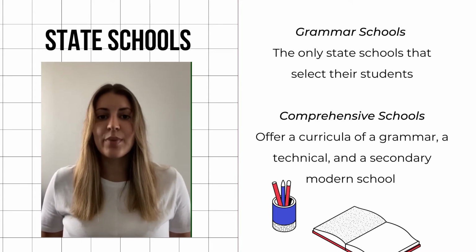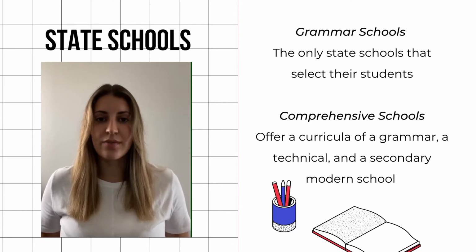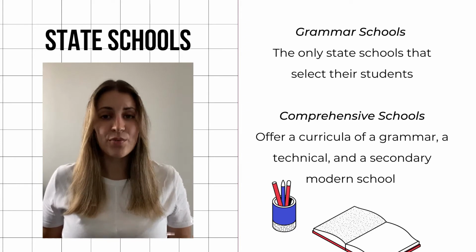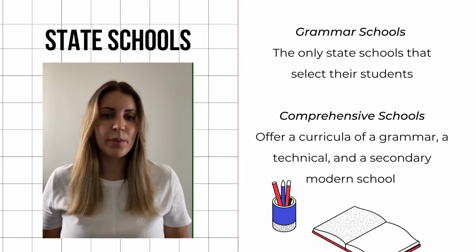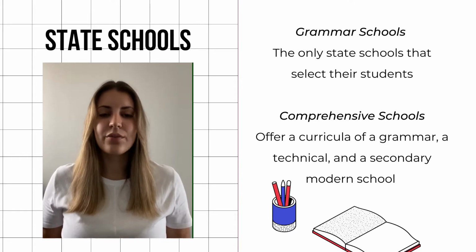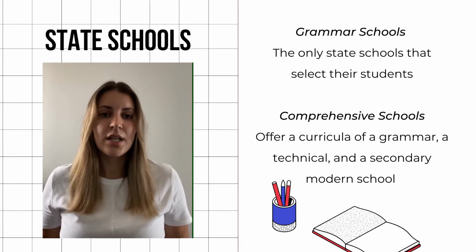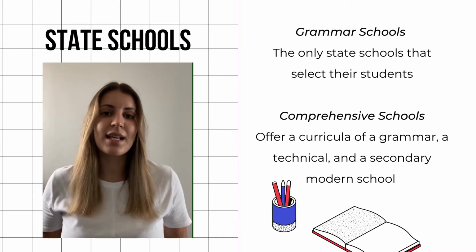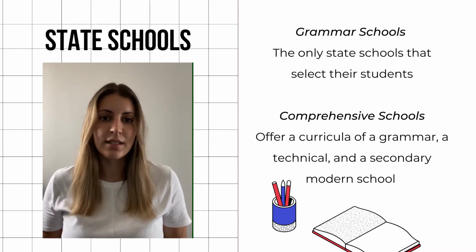The system ended up being replaced by a system of comprehensive schools that admitted students of all abilities. Moreover, these sorts of schools are still popular because of their indisputable academic success, and they are still available in certain counties. Currently, there are around 160 grammar schools in England and 69 in Northern Ireland.